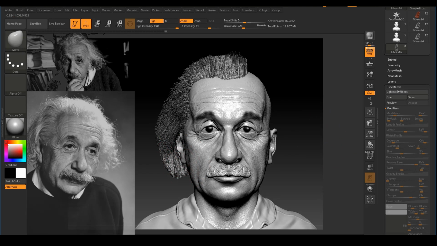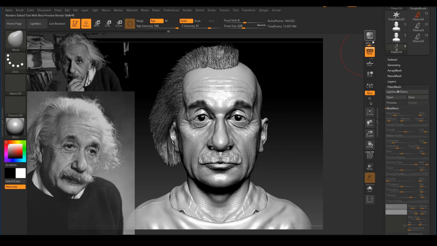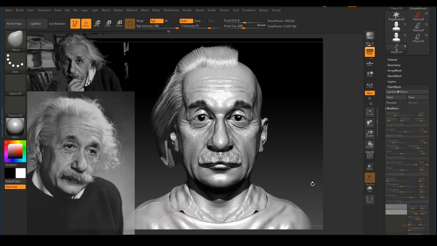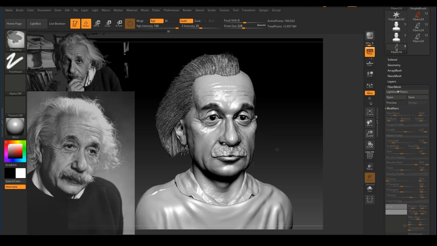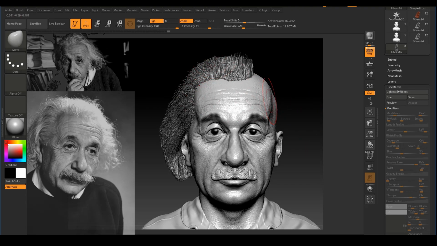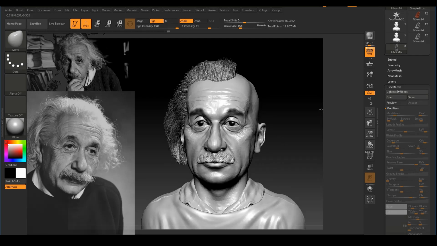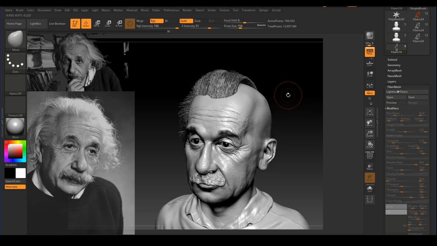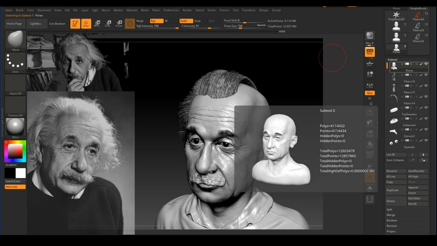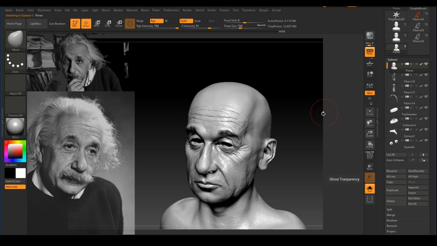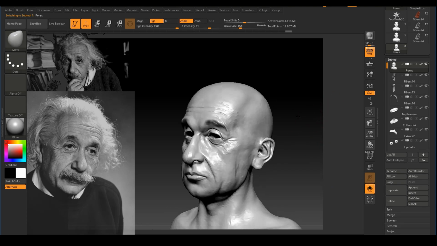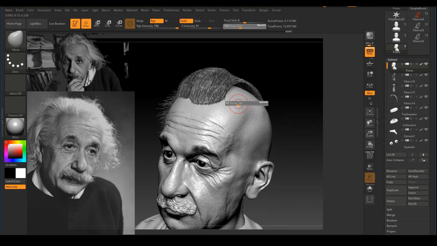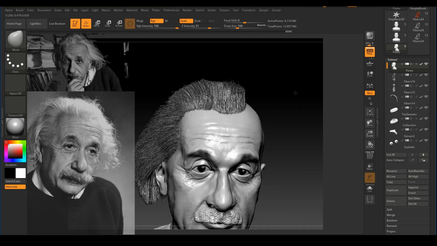Okay, let me just see what I have so far when it's rendered. So right now everything just looks clean. We're gonna have to add some turbulence to the hair in a minute. But right now I'm just making sure all the hair that I need is there. And I'm gonna have to fill this area up with hair too. So I'm going to my subtool where I have Einstein's head, solo that, making sure I unmask the previous mask. And doing this part here now.